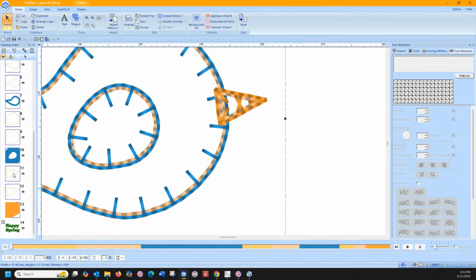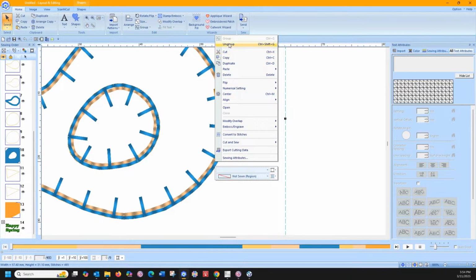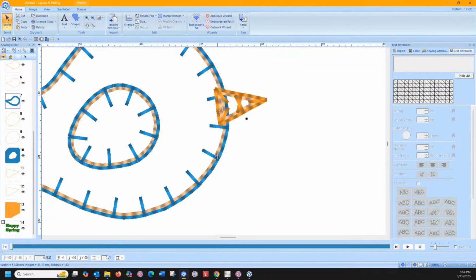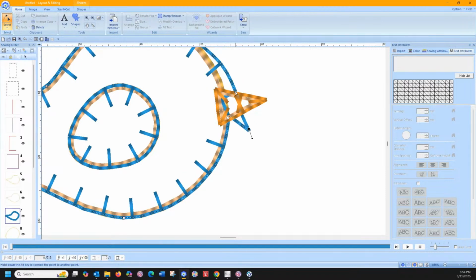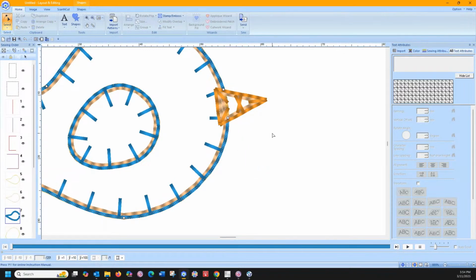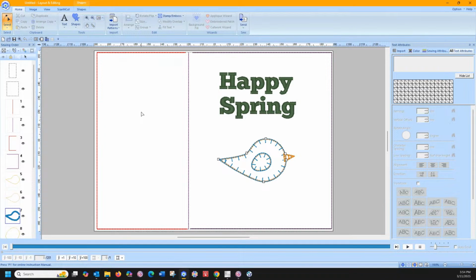So I'm going to, let's see here. We're going to ungroup. In order to mess with it, you've got to ungroup it. So now I can come grab that covering stitch. Although for a blanket stitch, guys, this is really not necessary. But you can come in and add a point right there. Right mouse click and say split at point. Wrong half. And then just delete that. Now you've removed your covering stitch. But like I said, for that particular one, it doesn't make a whole lot of difference. But so there's your basic item.